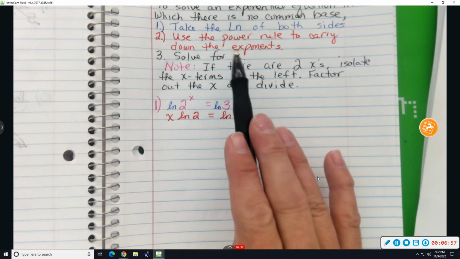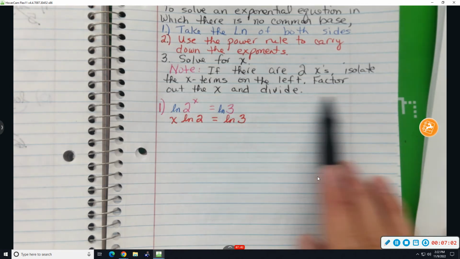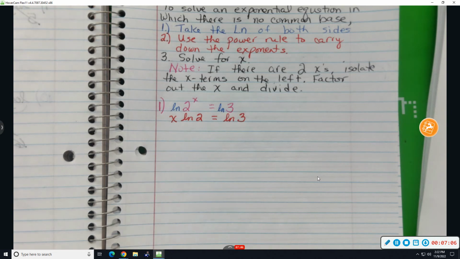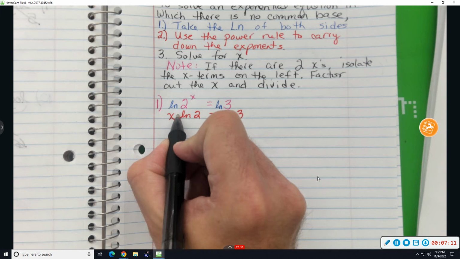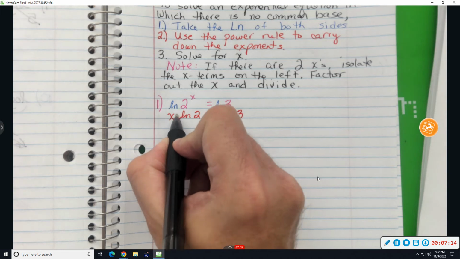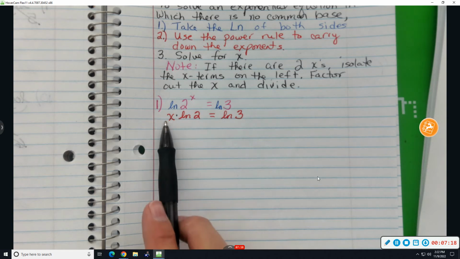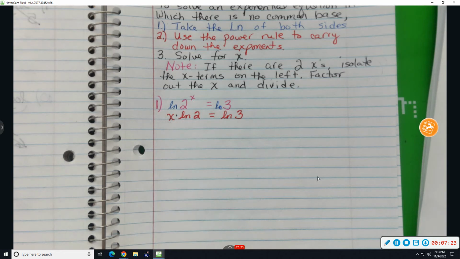And now we need to solve for x. We don't need to use the note here, because there's not 2 different x's. There's just one x. The operation that's going on here when you see an x and ln, since there's not a plus or minus between it, we assume it's times. So what would I do to both sides to get the x by itself? What would isolate the x? I'll give you a hint. Am I going to subtract ln 2 or divide both sides by ln 2? Divide, that's right.